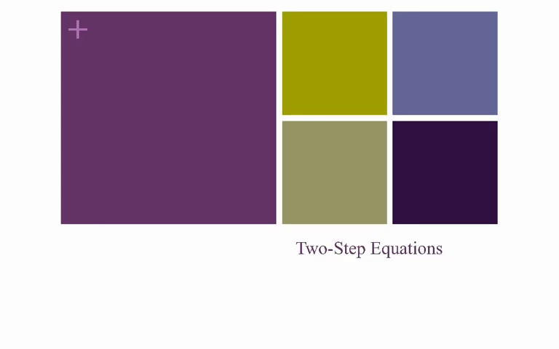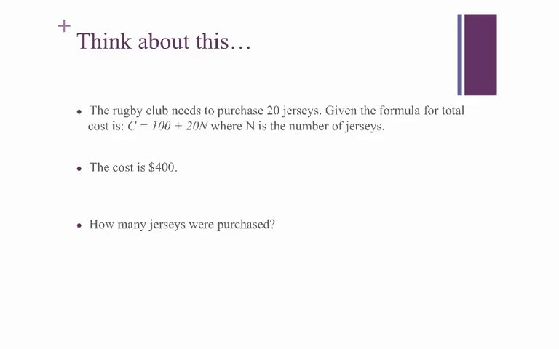In lesson 14.2, we are going to talk about two-step equations. That's really putting together all of the information we learned in 14.1 with our one-step equations, where we had to do the inverse for addition, subtraction, multiplication, and division. Now think about this. I want you to actually do this. Pause the video. No, I'm serious. Pause the video, do this problem, and then I want to walk through it with you.